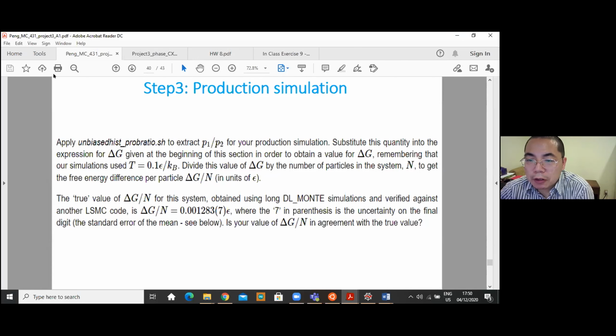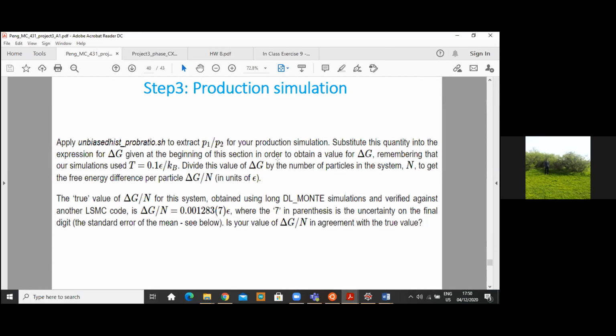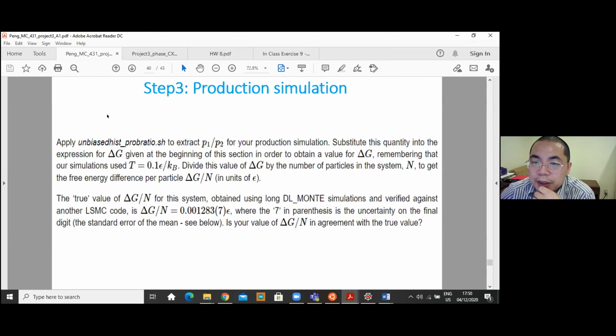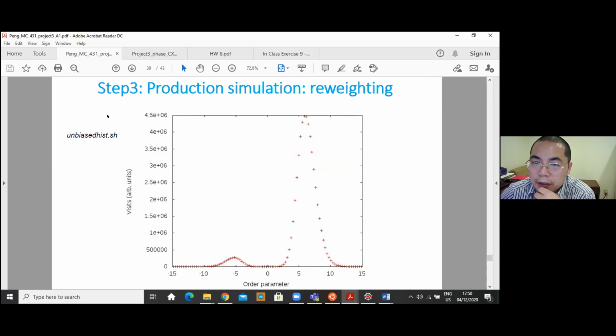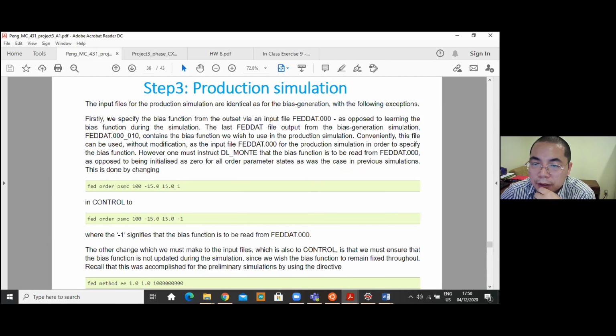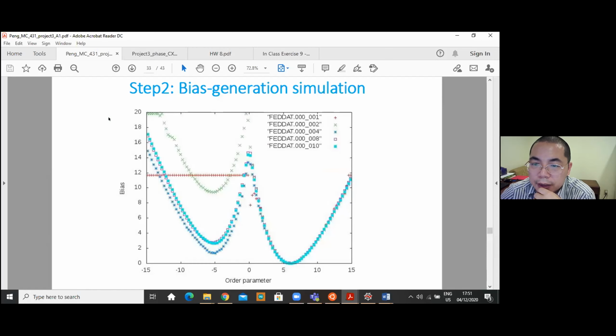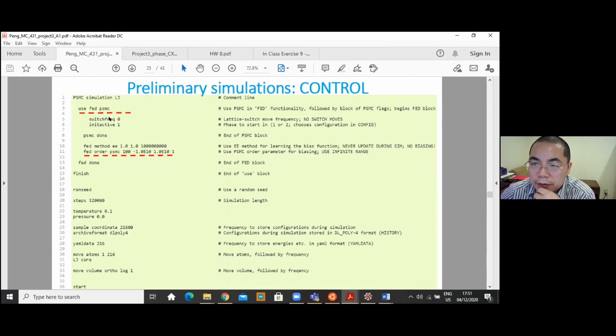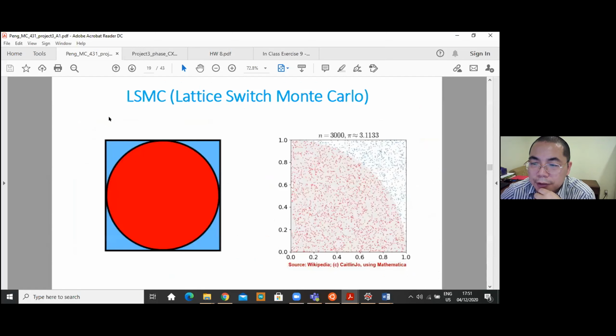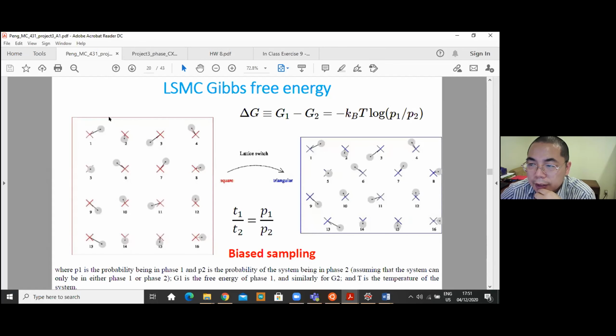So the delta G is proportional. I think there's a formula maybe in the other slides. It will give you the relationship between delta G and P1 and P2. Then you do the calculation. But Doctor, how to find G? Please go up a little bit. Go up at the beginning. Wait a second. Go down a little bit, one slide. Yeah. You will see this, right? The formula here. You do not need to calculate G1 and G2. You just calculate delta G, the difference. The difference is the formula, right? We already have the T, right? kB is a constant, right?